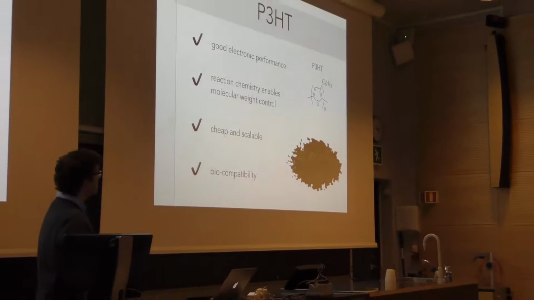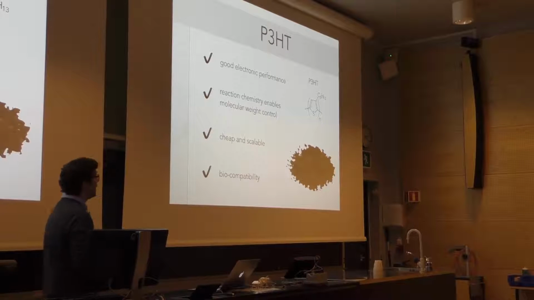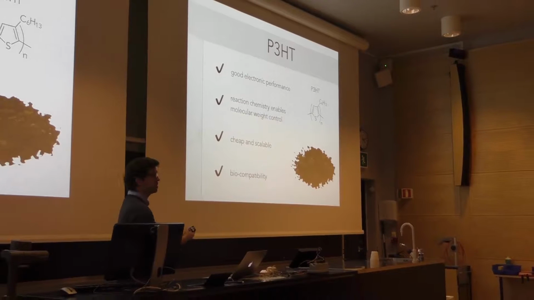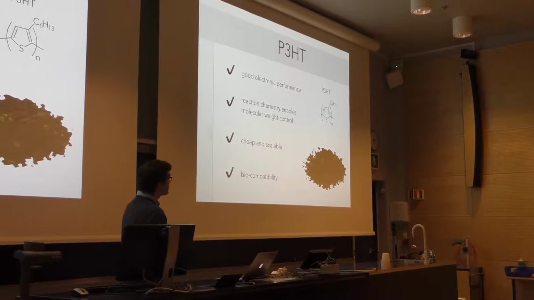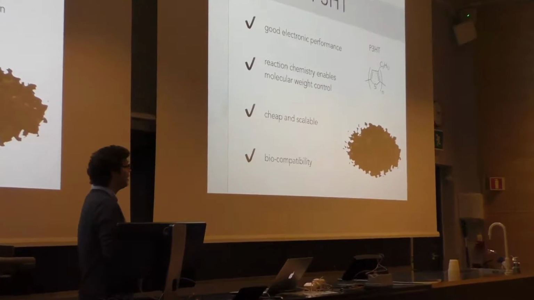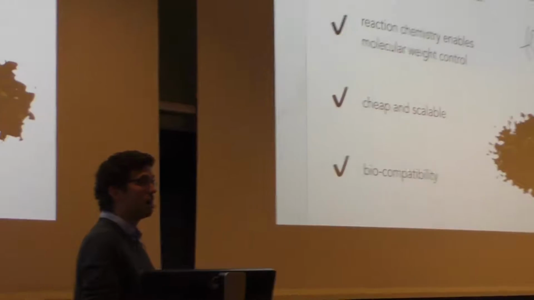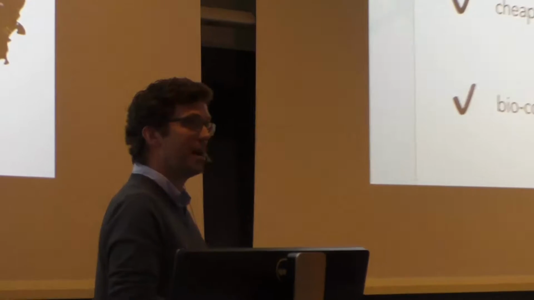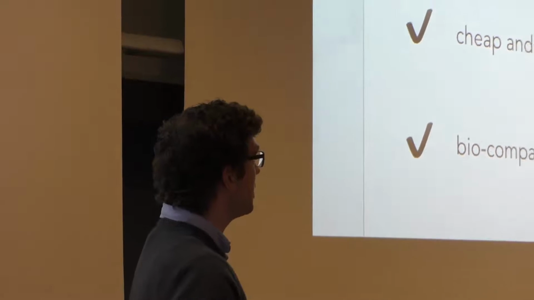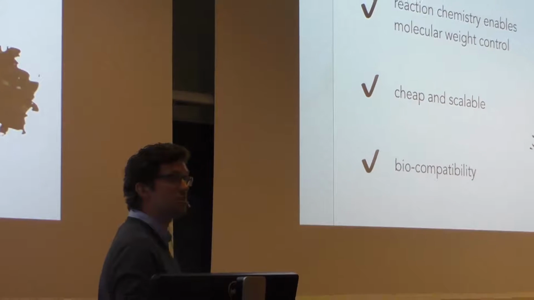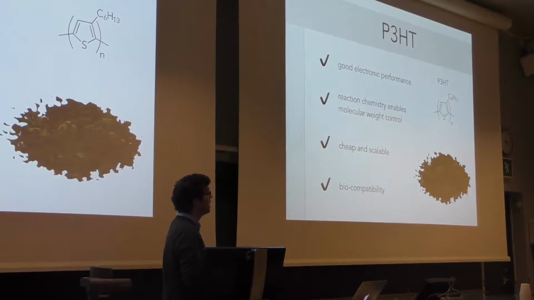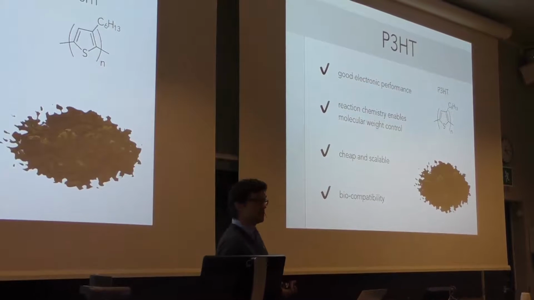And one of the nice things is, due to the reaction chemistry, which I'll go on to talk about, it gives very good control of the molecular weight, or in flow we're able to control this very well. Importantly, it's cheap to produce and inherently scalable in flow. So by cheap, we're looking at less than $5 a gram, which is important for OPV. And increasingly, we're finding people in the bio field looking to use semiconducting polymers for a range of bioengineering applications, and P3HT is one of the materials which appears to be working okay.